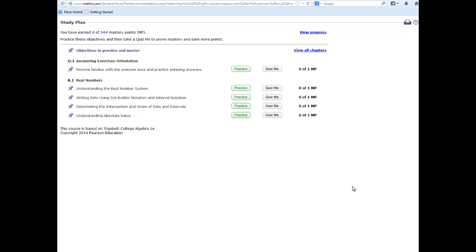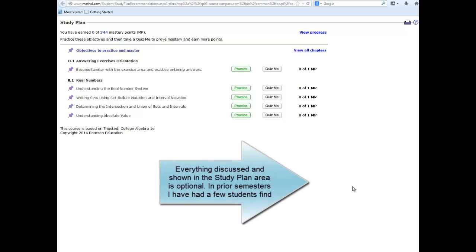Study plan is something I decided to keep active for you. This is completely optional. You do not have to do this. I have provided the blueprints already for how to proceed through the course with the documents I've already shown you. I will also keep you on track with weekly announcements. The study plan area is just if you wanted to get a little bit more help on stuff.